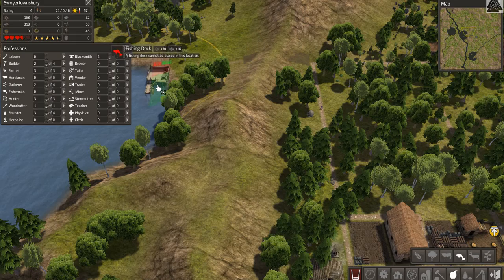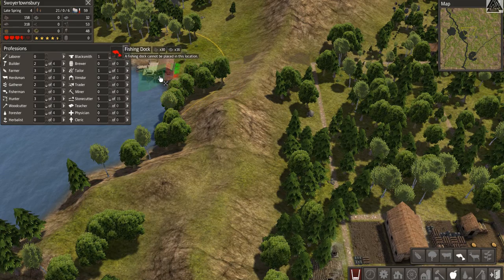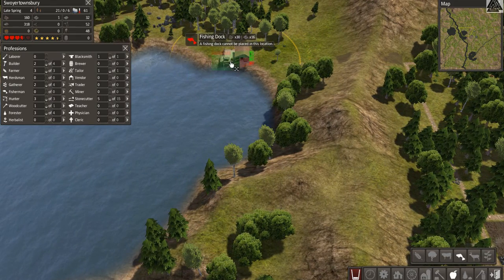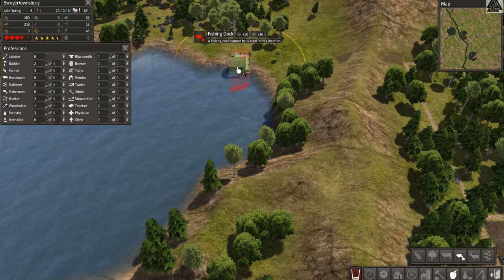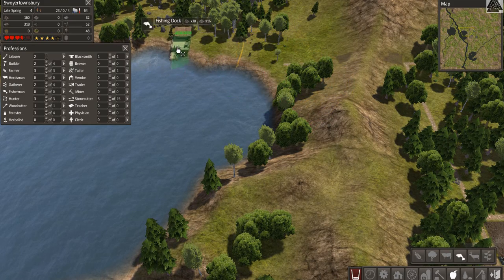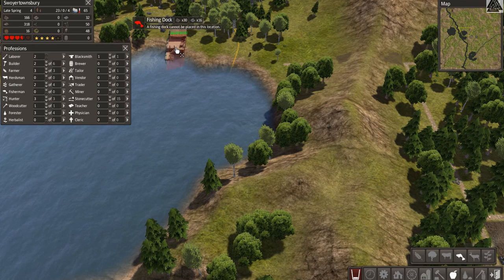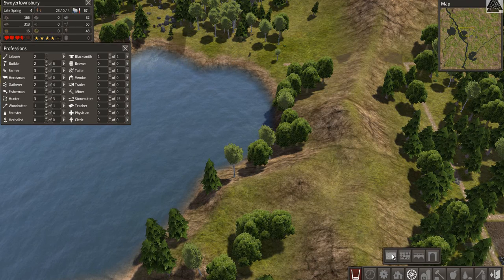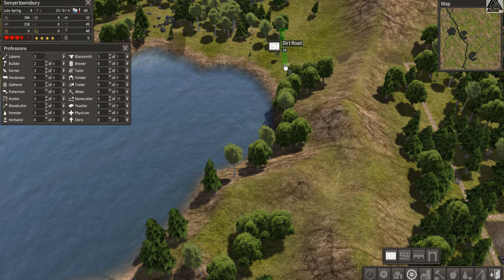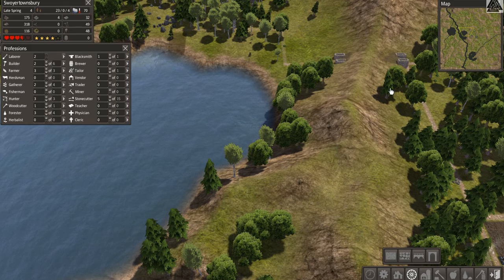So let's grab... Oh, can that work? Okay, that's no good. So we're going to have to rotate this a bit. The fishing things are kind of weird, the way you have to finagle them in. Can that fit anywhere here? You can fit here. Kind of. Alright, well let's get one down. We'll get some roads going to it. There. Now, hopefully, yep, there we go.